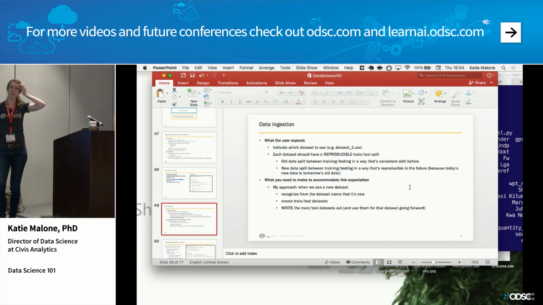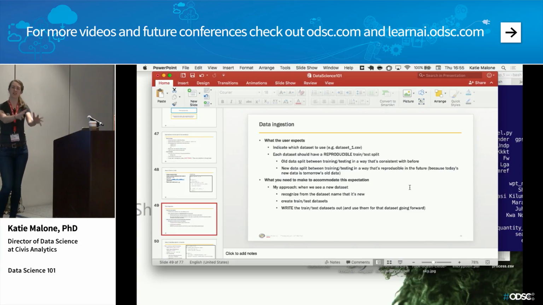I really thought myself in circles, and then I was explaining this to a colleague and they were like, oh, well, why don't you just, the first time you read in the data set, say, on this data set, this is my training data and this is my testing data, and just write those data sets out and never change them? Which is a much cleaner solution, because then you don't have to recreate them each time, they just exist.